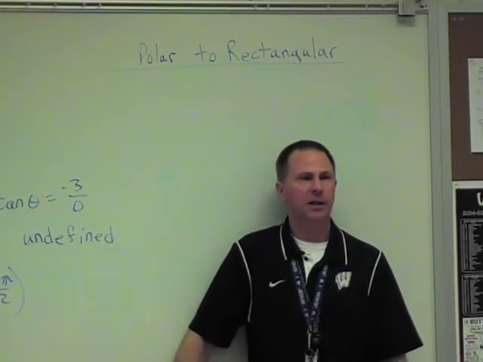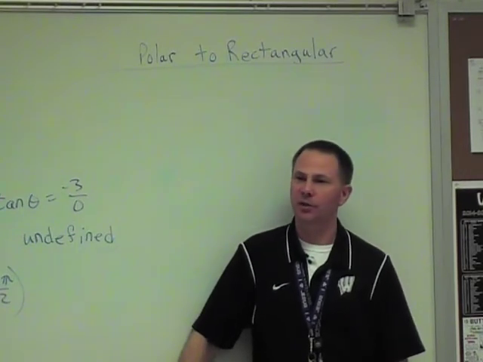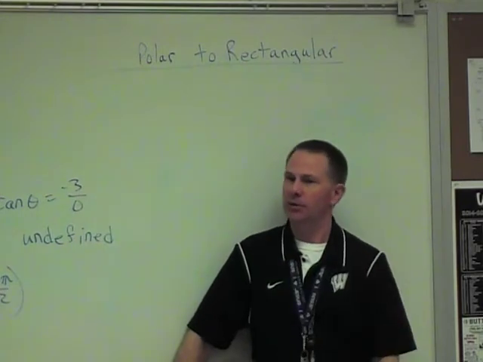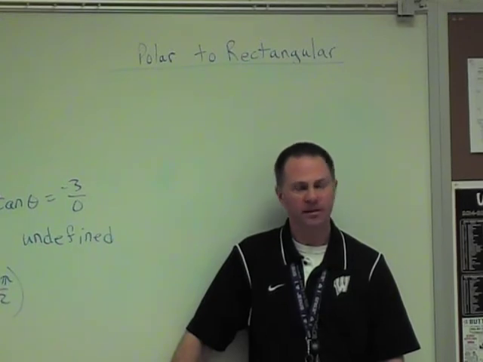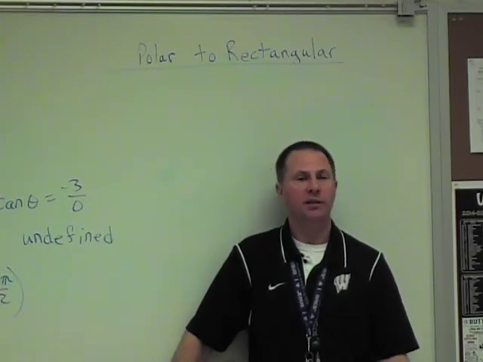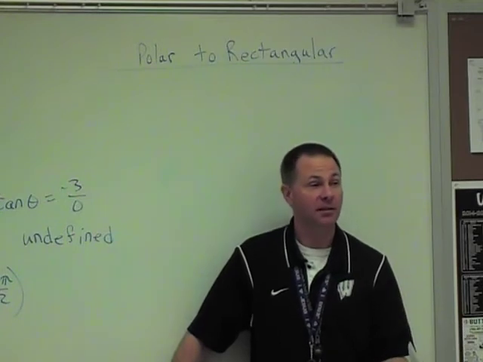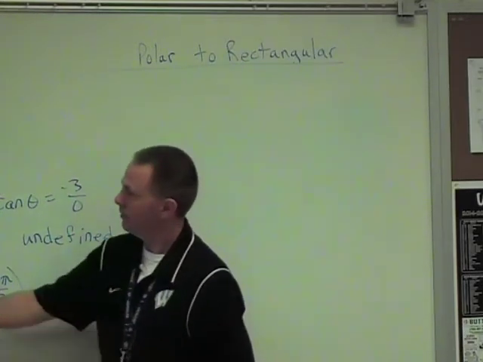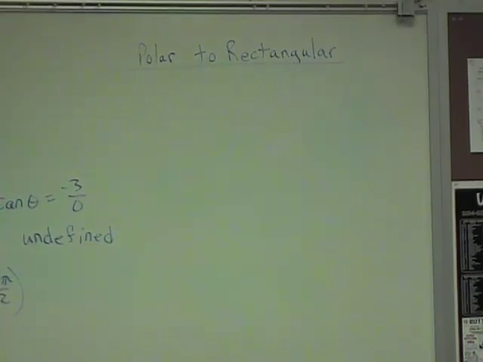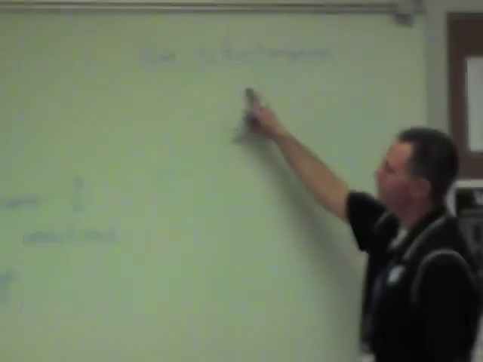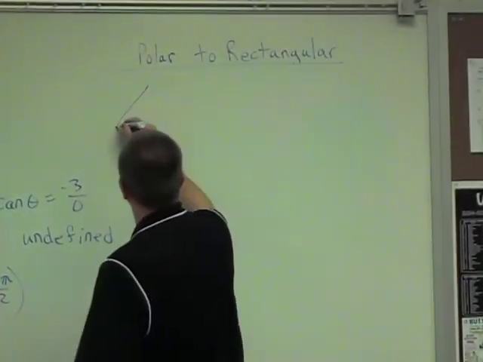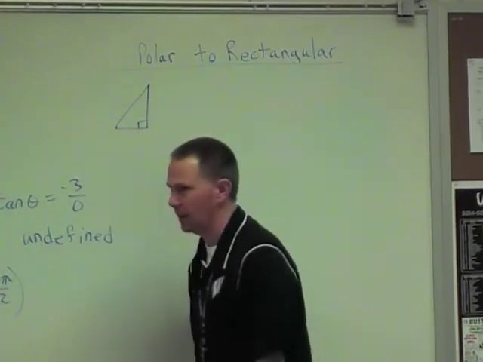What did you know about x and y in terms of your trigonometry? What have you learned about that? Just the basic stuff. Sine is y, and cosine is x, because the radius is 1. How do you get the 3 over 2? Well, that's because you're going to have 270 degrees on your unit circle. I mean, it doesn't have to be in a circle for degrees, but that's what we've learned. Okay, so let me draw a triangle here. You're not going to have to do this. I'm just trying to help you understand where this came from.